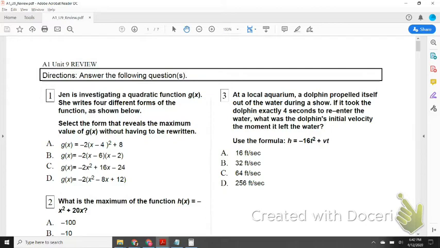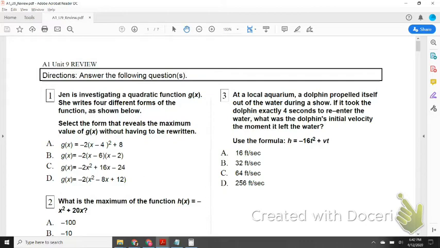Before we begin, I highly advise you guys to not watch this video until you've attempted the problems, because your test is going to look like this. You really want to be challenged and to see if you remember how to do these types of problems, because you'll see this on the test. All right, so I guess let's just get started.